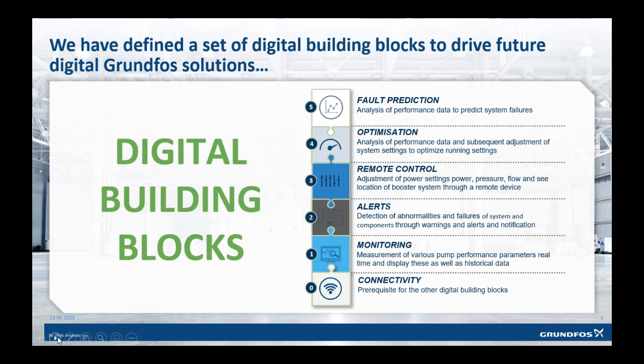To do that in Grundfos, we have identified a number of digital building blocks which are there to create the foundation for adding value and creating new value in the future.